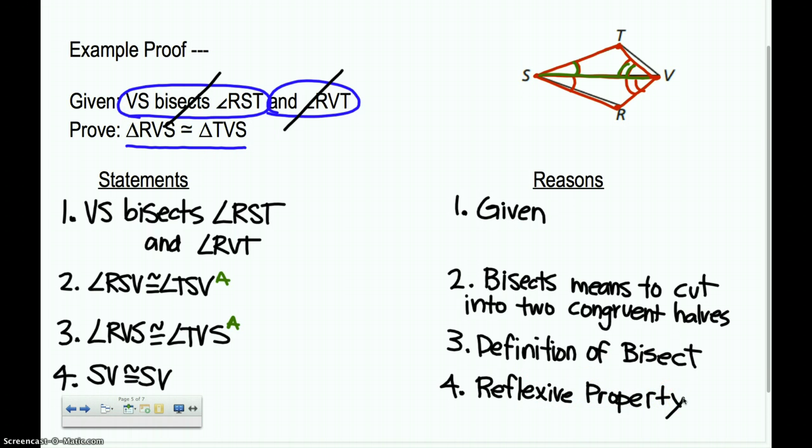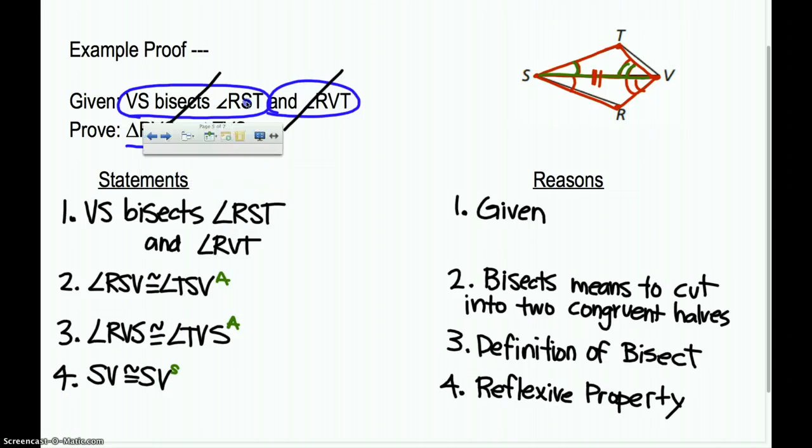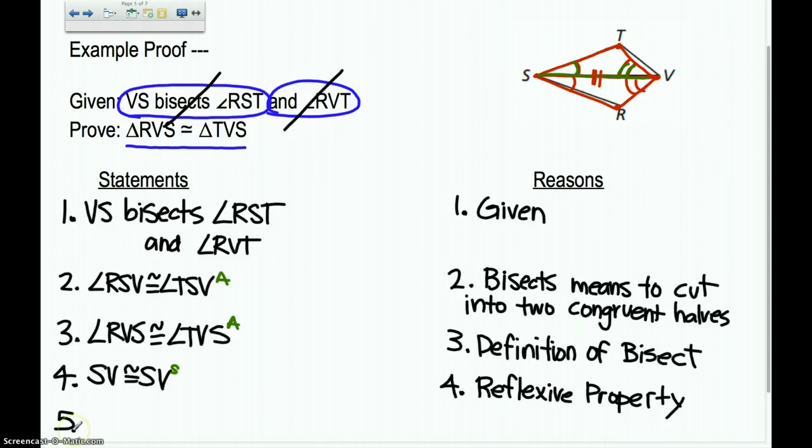Now we've hit the side that we want. We have angle, angle, and side. Mark those little signs up here. Perfect. Okay, so now that we've shown angle, angle, and side, I'm going to move this one here so we have a little more room to write with. We have angle, side, angle. Two angles and the included side. We now have congruent triangles.